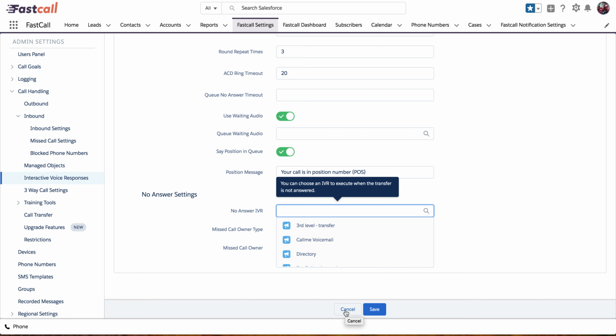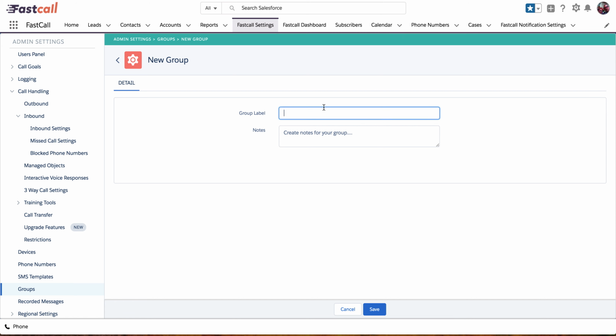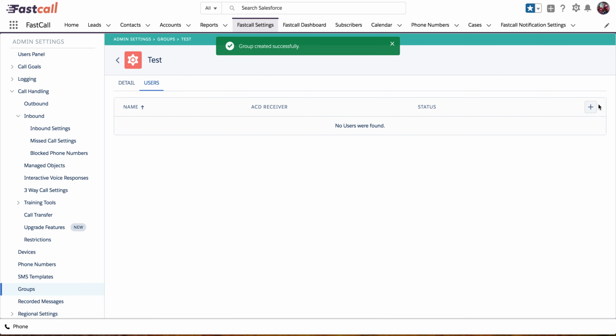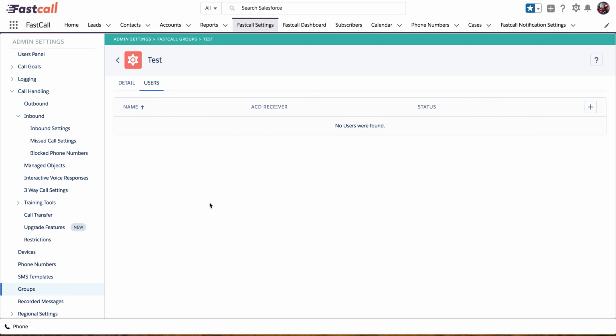So you've provisioned a phone number, you're setting up your IVR, you've outlined your IVR, I mentioned groups. I'm going to pop back over to groups real fast. You've created groups who have members, and you come in here. I give the group a name, test, and you assign users to this group. It's super duper easy to do. It's here, and you're done. And you create a group. So you can transfer those calls to the group. So you're provisioning phone numbers, you set up the IVR, you're transferring calls to groups.